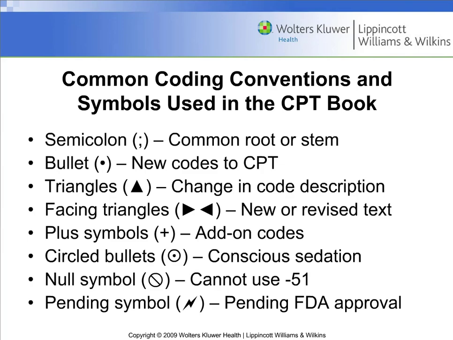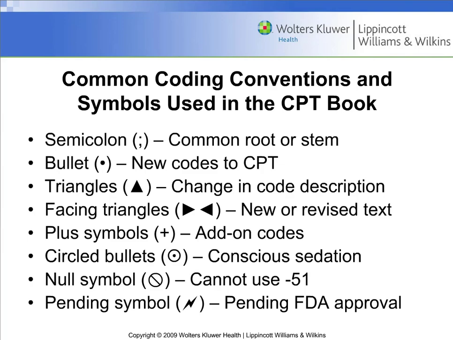The example that they gave you was 25100, which is an arthrotomy wrist joint, and I'm going to stop, and with joint exploration, with or without biopsy, with or without removal of loose or foreign body. So if that is the code, I would just simply code it 25101. I would not code it 25100 and 25101 because again the semicolon, the stem, would be included in the description of 25101, and the stem here would be arthrotomy wrist joint.